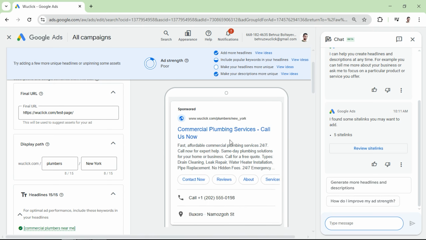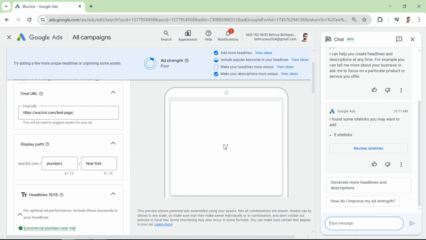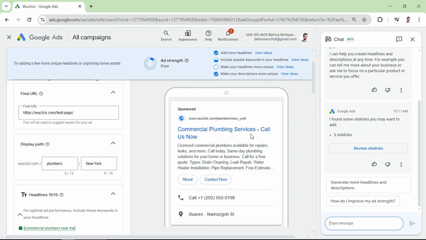And as you can see, most of the time my second headline says something like call us now, or contact us, or contact a specialist. The first headline can include the target keyword, or a keyword very relevant to the specific search query, but the second headline can include contacting the business or call us now to solve their problem. So your headlines and descriptions should be customized to generate phone calls.